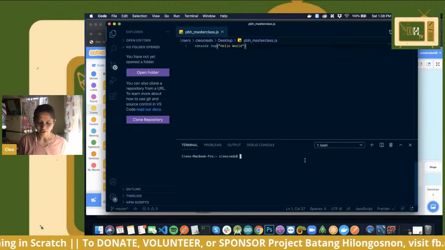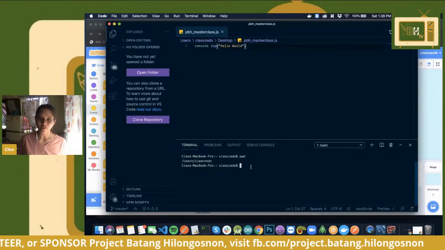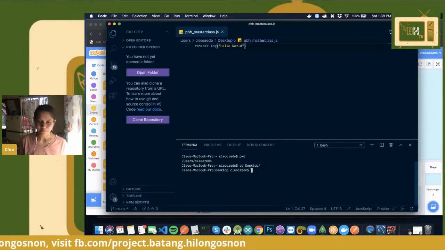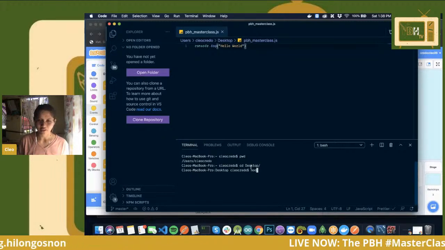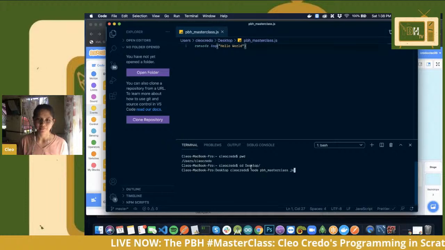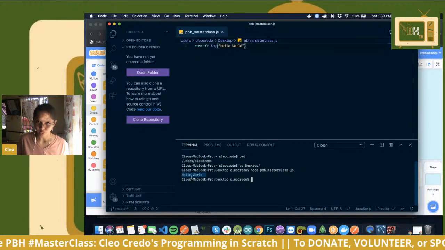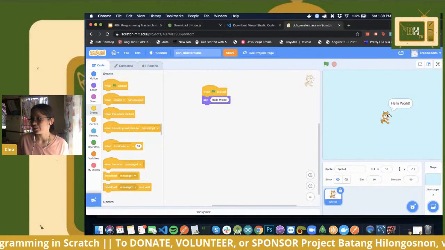Here I'm in users Cleo Credo, so I'm not actually in the desktop. So I need to change directory to desktop. And I will try to execute node pbh masterclass. As you can see here, what is executed is hello world. So that's for the first part.